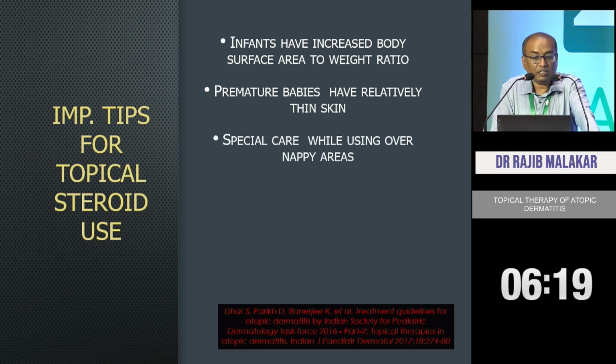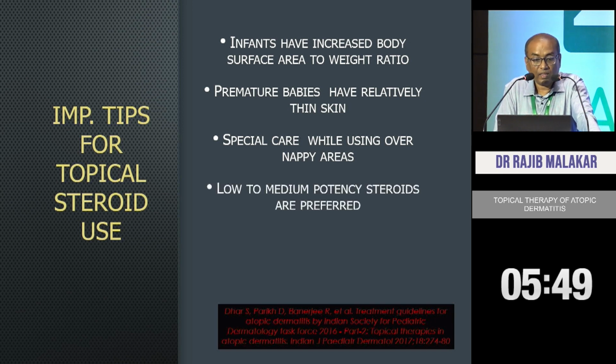Number two, take special care while using steroids over the nappy area. Two reasons. Number one, because of the moist character of the area, there will be increased absorption. And number two, because of the occlusive character of this area, low potency steroids will behave as much higher potency steroids, producing the adverse effects of those higher potency steroids. So choose carefully what type of steroid you want to use in the occlusive areas. In general, try to restrict your choice to low to medium potency steroids. These are preferred, and prolonged use should be avoided.